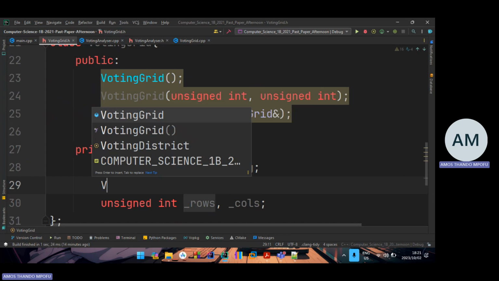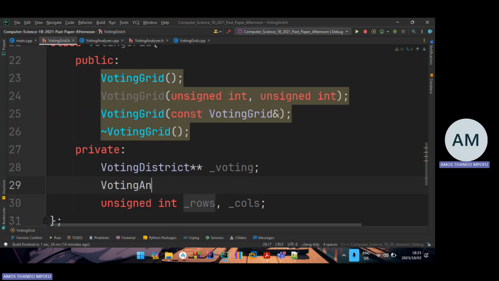When they say it must manage the life cycle, that means you need to make a pointer there. If it didn't manage, you would remove that and just declare it like a normal variable. Since it's managing, I have to make it a pointer. And then I say underscore analyzer like this.